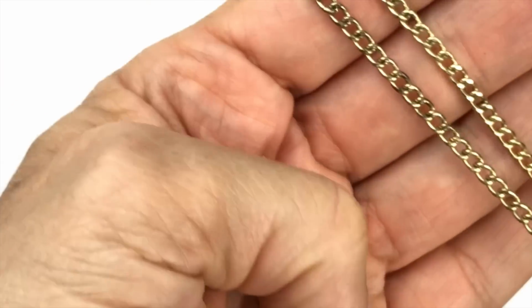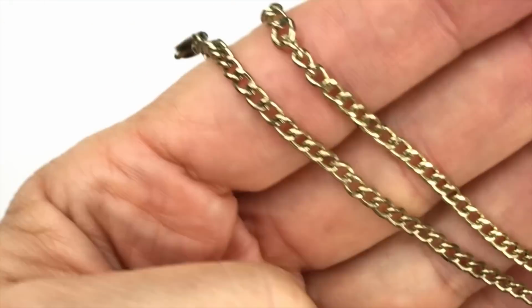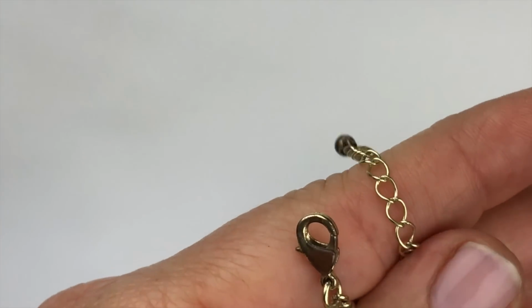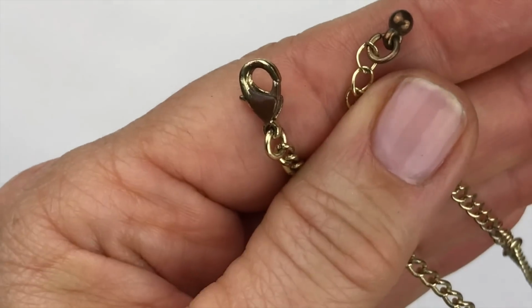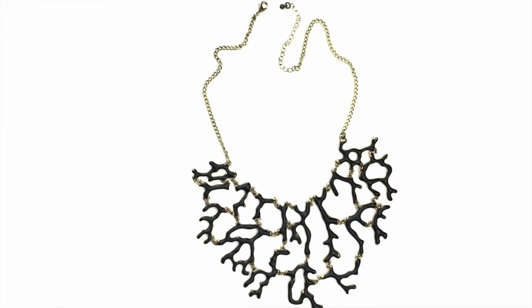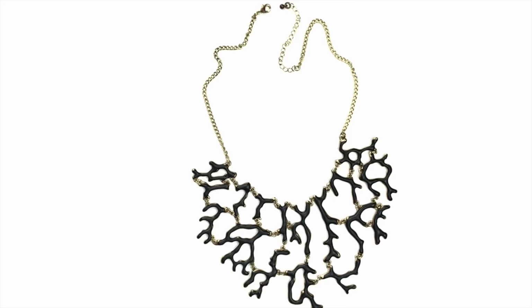Here's the chain. It's in very good shape. Well, there is some discoloration on part of this chain here. And then, of course, a lobster clasp, which also is discolored, and an extender. Even though there's just slight discoloration on the chain, it's not noticeable. And of course, the lobster clasp could be replaced. This is a special piece.